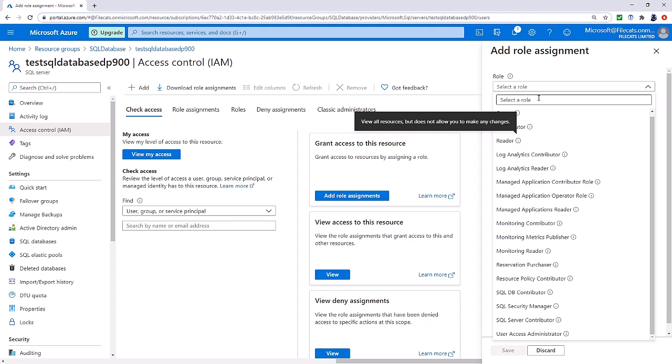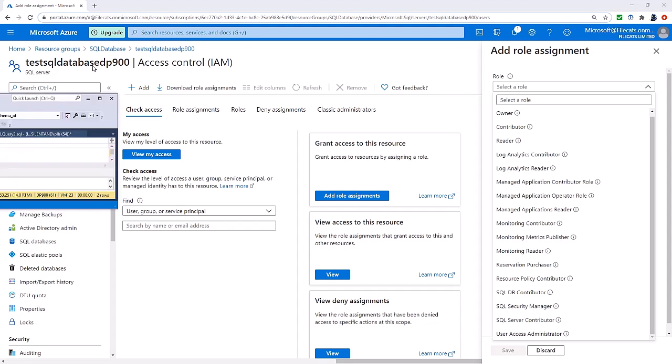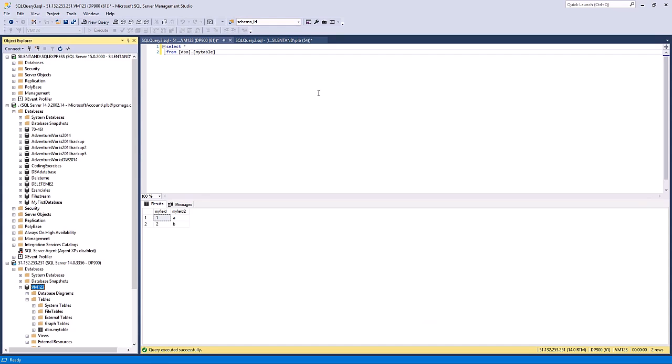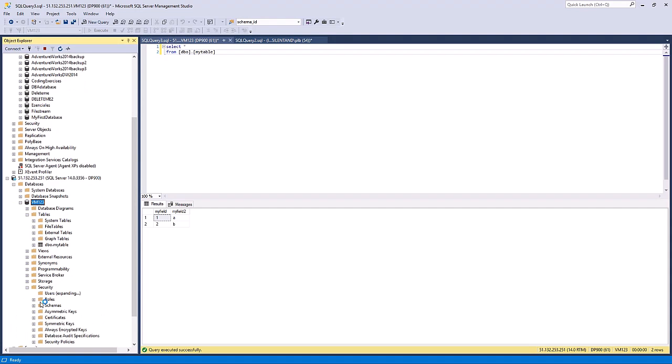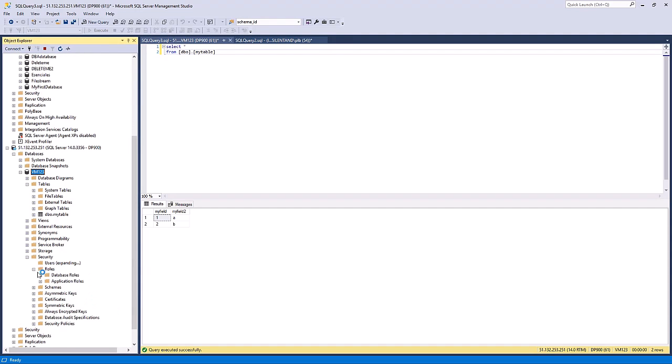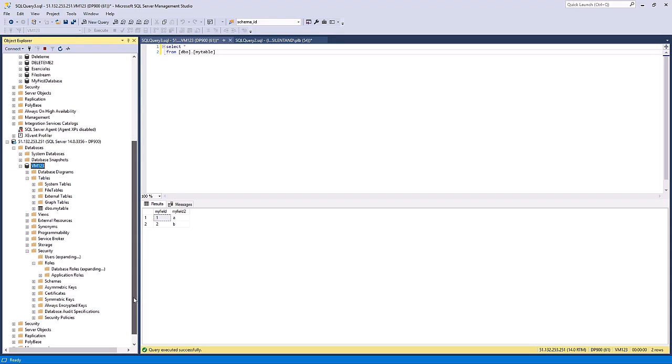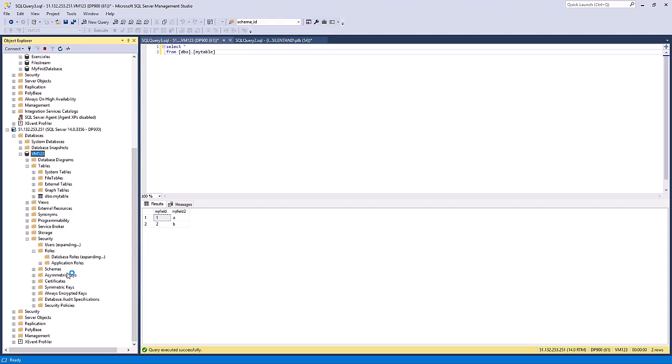Now, additional to this, there may well be additional requirements within the database that you're working with. For example, within Azure SQL, you could have a user who has a particular role, and those roles can be quite varied. I think we've got something like 9 roles here for this particular database.